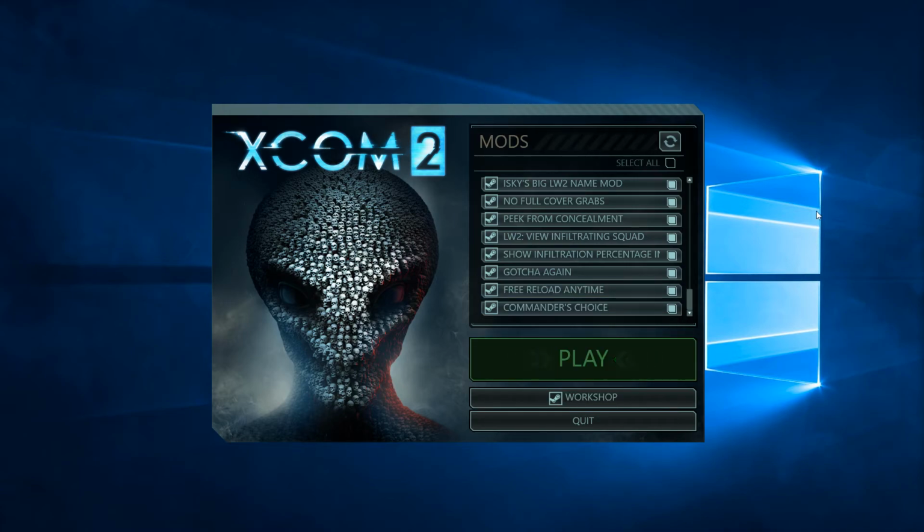Commander's Choice goes a little further. Commander's Choice lets you pick exactly what promotion a rookie is going to get. You don't do it from the end mission deployment screen. You have to do it from your barracks. But you get this guy. He looks like he's going to be a great sharpshooter. Well, guess what? He's going to be a sharpshooter. He's not going to be like a rocketeer, for example. Or I guess that would be a technical. Commander's Choice just adds that in.